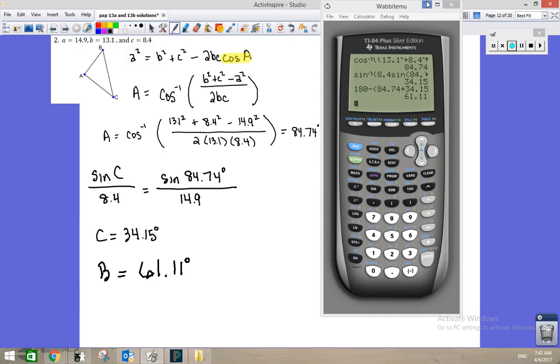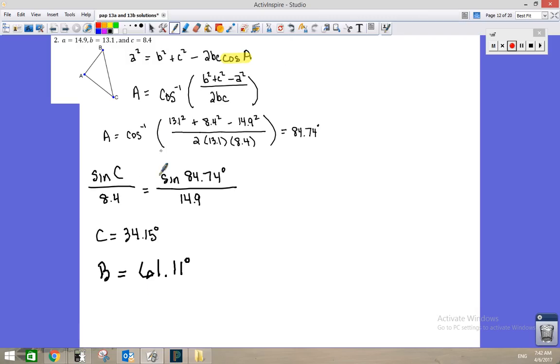They gave us three sides and asked us to solve the triangle. We found the three angle measures. We had to start out using the law of cosines, and then I decided that it might be easier to switch to the law of sines, provided that you avoid the possibility of the inverse sine being obtuse. When we found this 34.15, you want to avoid obtuse angles. We knew that there was no way it could be an obtuse angle because we'd already found the largest angle, and there can only be one obtuse angle in a triangle.